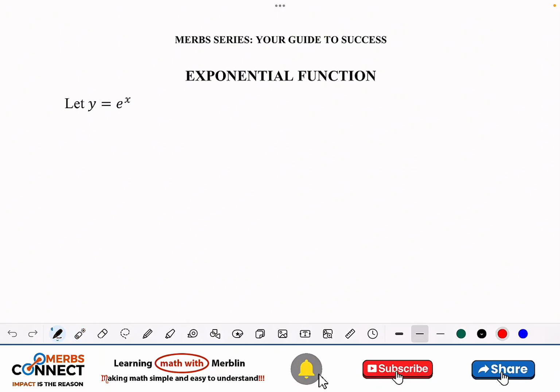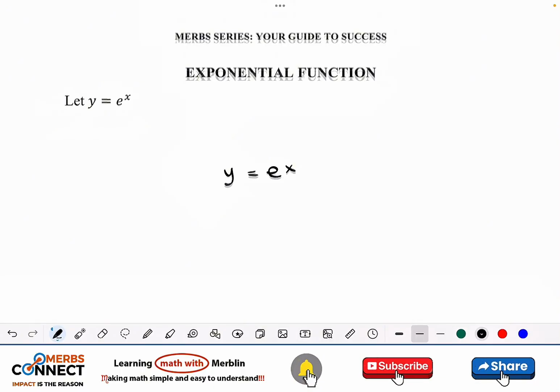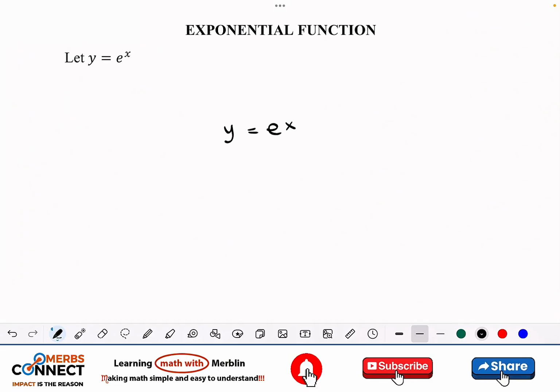So if I have y is equal to e to the power x, and I want to find y prime or dy over dx, what is the process? This is the process that you need to go through. Here dy over dx, which is y prime, is... what you need to have in mind is, anytime you are differentiating an exponential function, if you know what I'm going to talk about, then you are done. You don't need to do anything again. Just think about it and use the process.